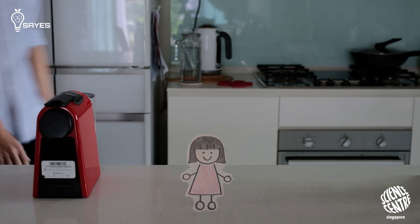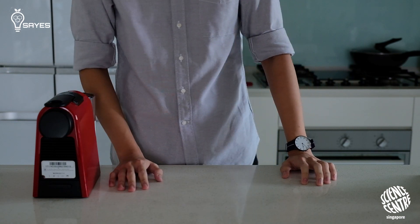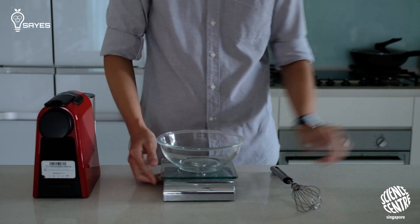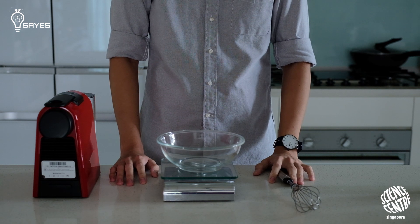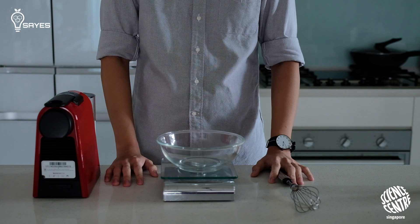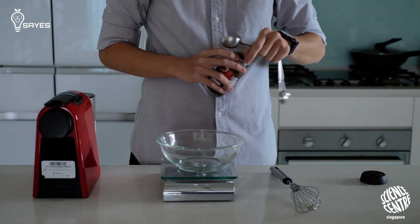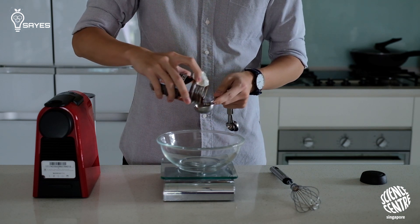So to answer these two questions, I pose my challenge to the barista to recreate the drink. He's going to create the Dalgona coffee using anything other than instant coffee, and anything other than sugar. But just as with any good experiment, we will first create the original Dalgona coffee using the most common recipe — a volumetric ratio of instant coffee to water to sugar of 1 to 1 to 1.